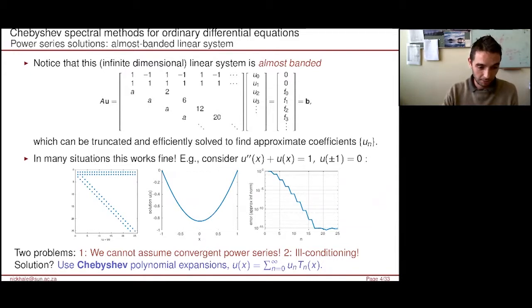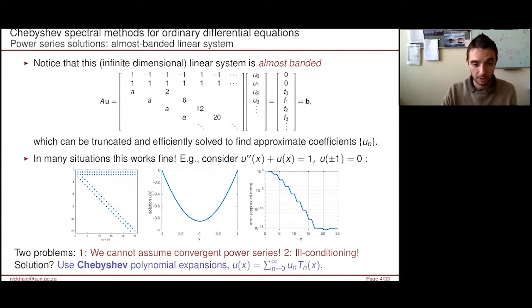And just to show you, here's a MATLAB spy plot of that matrix. So for those of you who aren't familiar, in MATLAB, if you have a matrix and you type spy of the matrix, it shows you such a picture. And the blue dots represent where there's a non-zero entry of the matrix. So here we're again seeing the almost banded nature of this discretization.